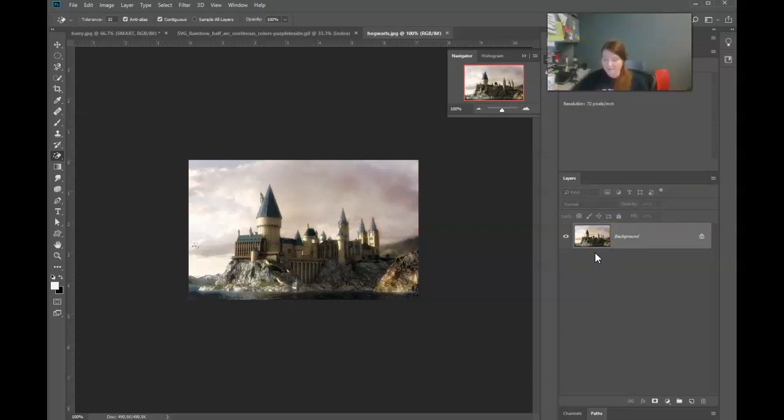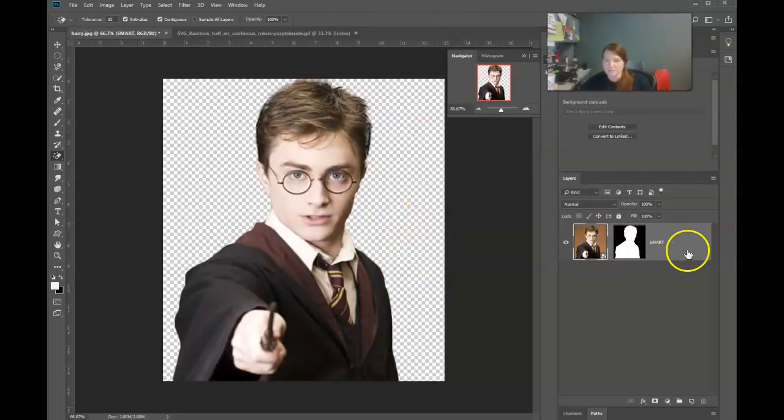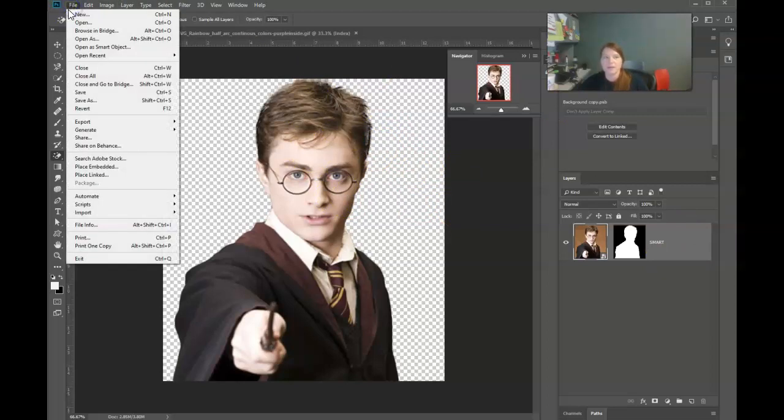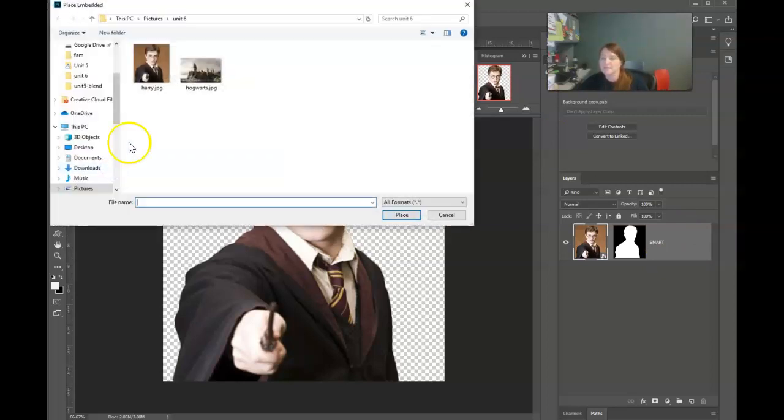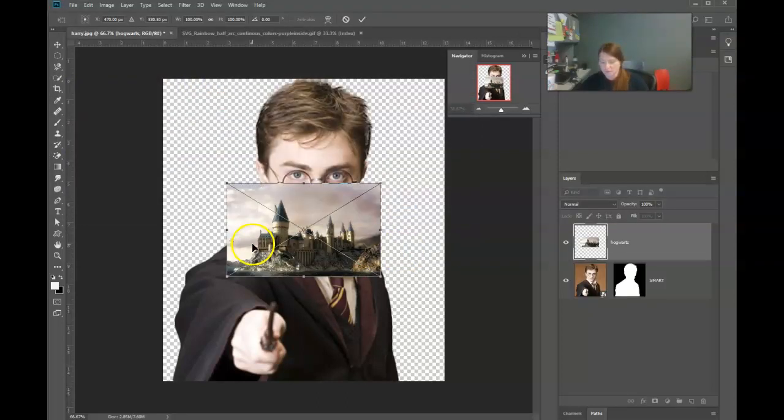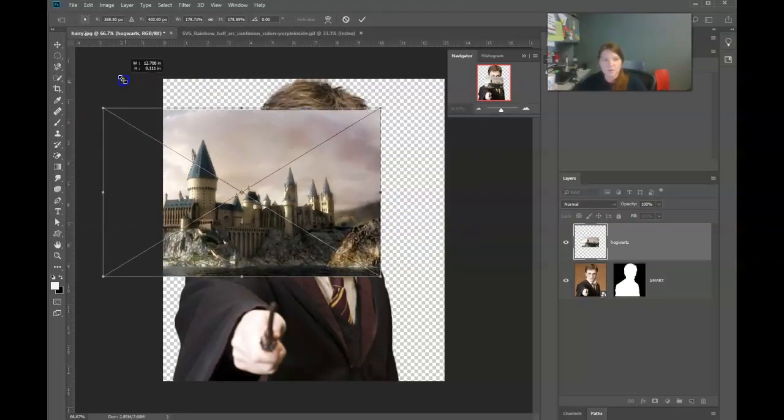Other than that, let me give you some reasons for using smart filters. So we'll add the first one, and then I'll go over the reasons. So let's go here. We're going to start working here on Harry. But before we do that, we're going to pull in the picture from Hogwarts. Let's go ahead and File, Place the Hogwarts image. If you're in Photopea, same process, open and place.